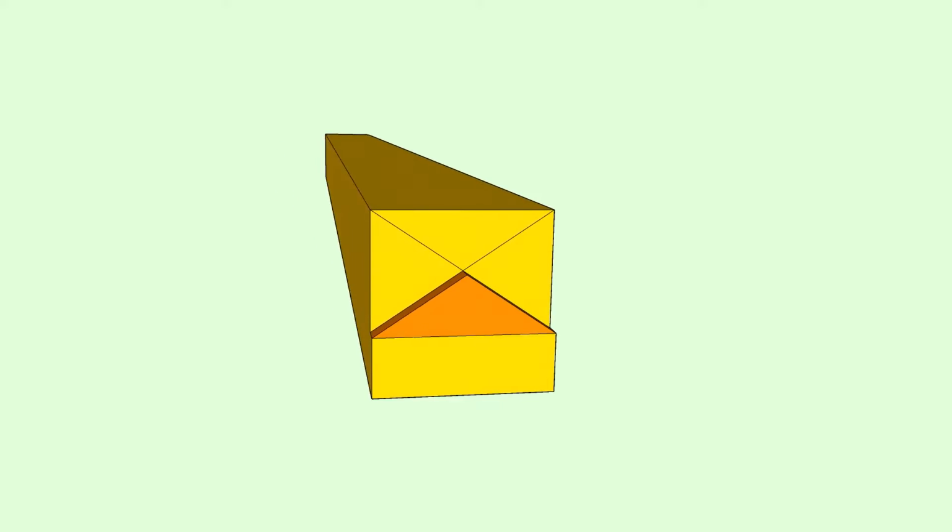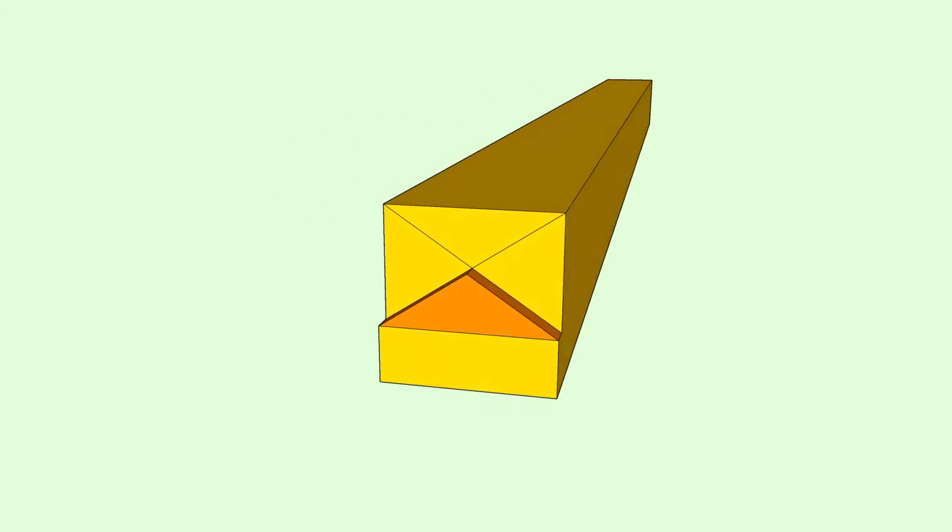Once I've cut the two diagonals, I'll cut a straight line to get it flat on the bottom.